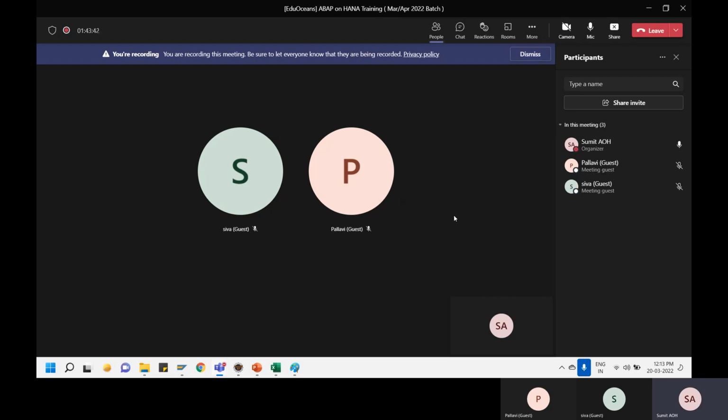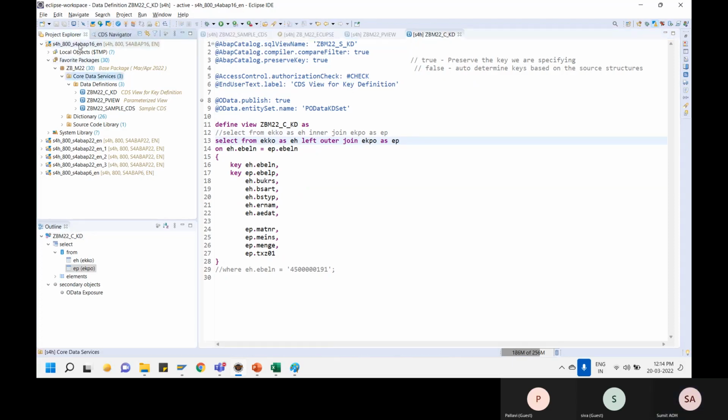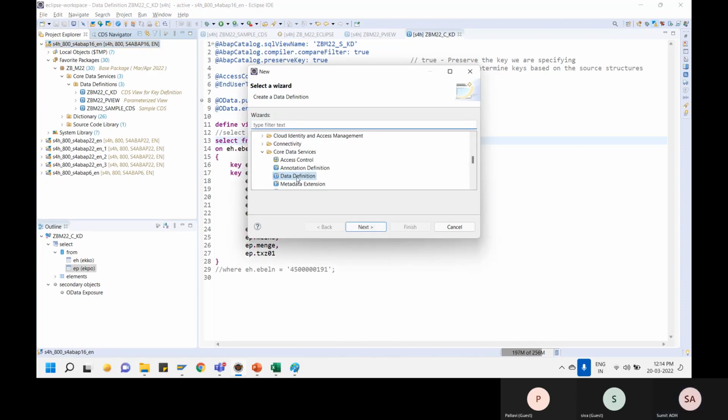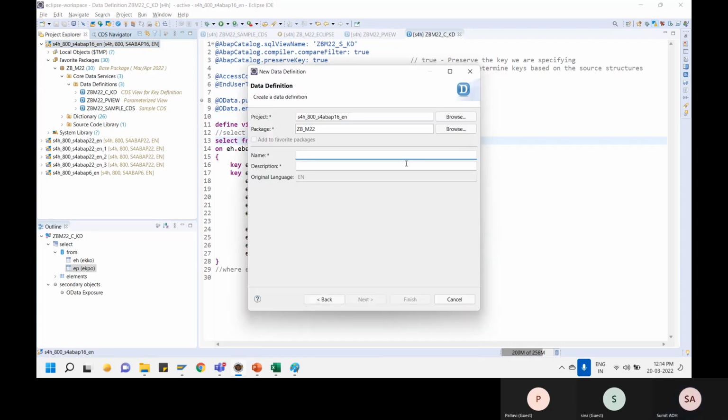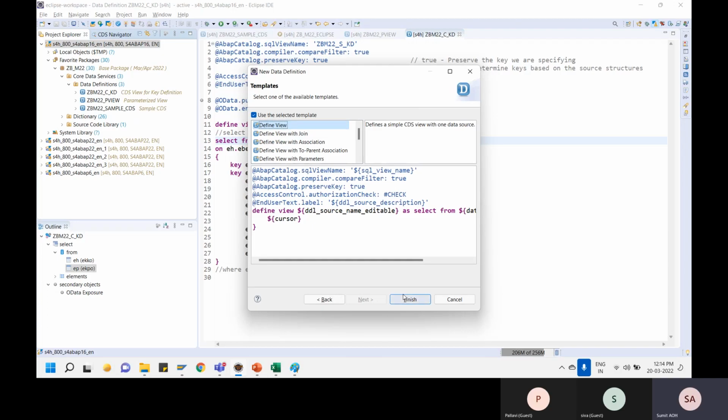Now, the next thing we are going to focus on over here is certain functions. Those would be very important going forward. So let's say I'm generating a new CDS view here. I can name it grouping function, since we are mainly focusing on the grouping functions. I'll say next, and we will generate a simple view over here.